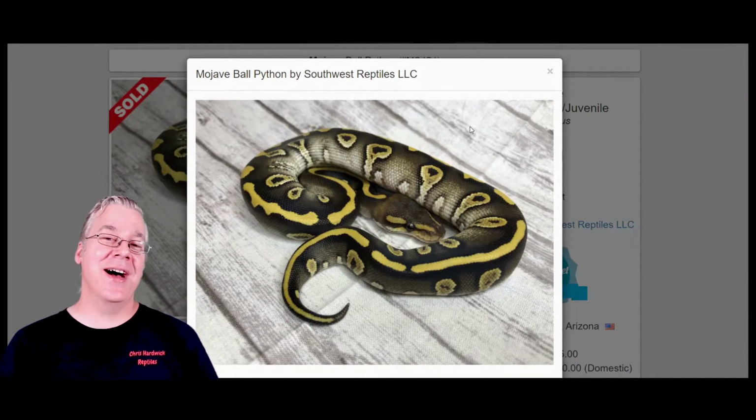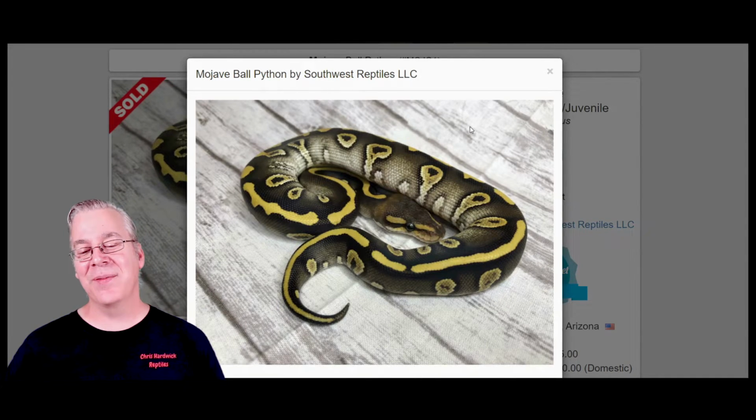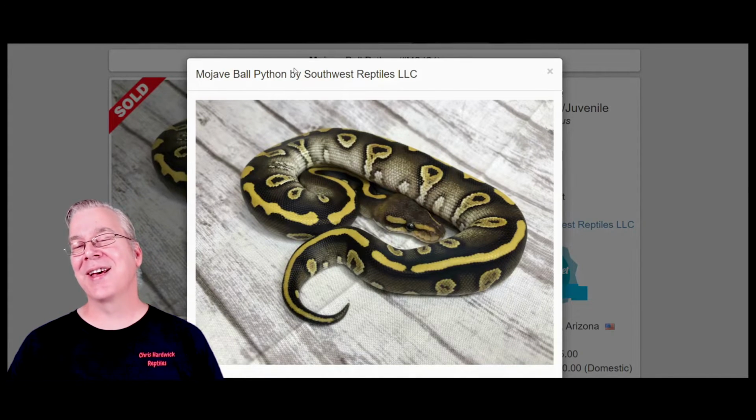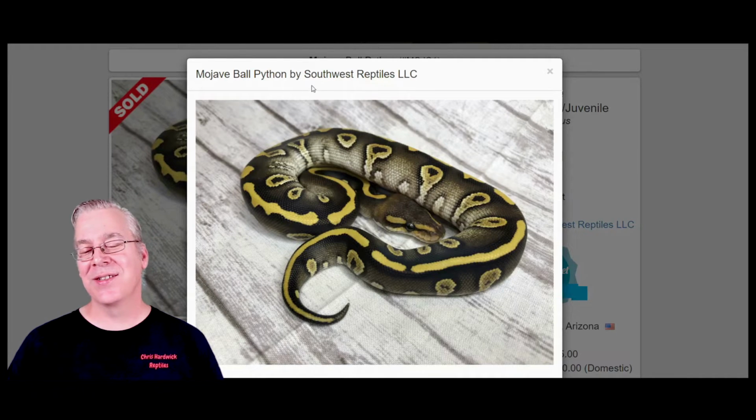So here is the Mojave. The Mojave is also in the blue-eyed leucistic. It's similar to lesser, except it's a standalone morph. It's definitely darker than the lesser. And when you work Mojave into other genes in the blue-eyed leucistic, a lot of times you'll end up with a purple snake, with like the purple passion or the mystic potion versus the lesser. Usually the lessers will always give you a white snake, breeding it into other genes in the blue-eyed leucistic complex.